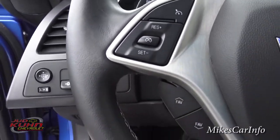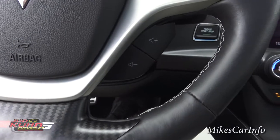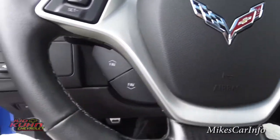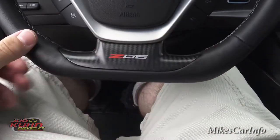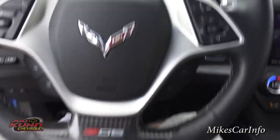You do have cruise control on this side. You've got a volume button on that side. Tune through your favorites there. It does have a flat section on the bottom of the steering wheel with some carbon fiber here.